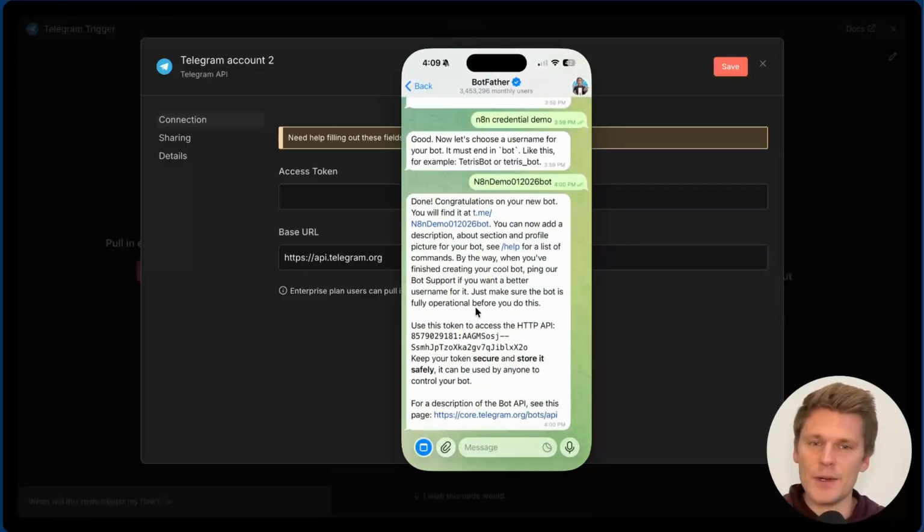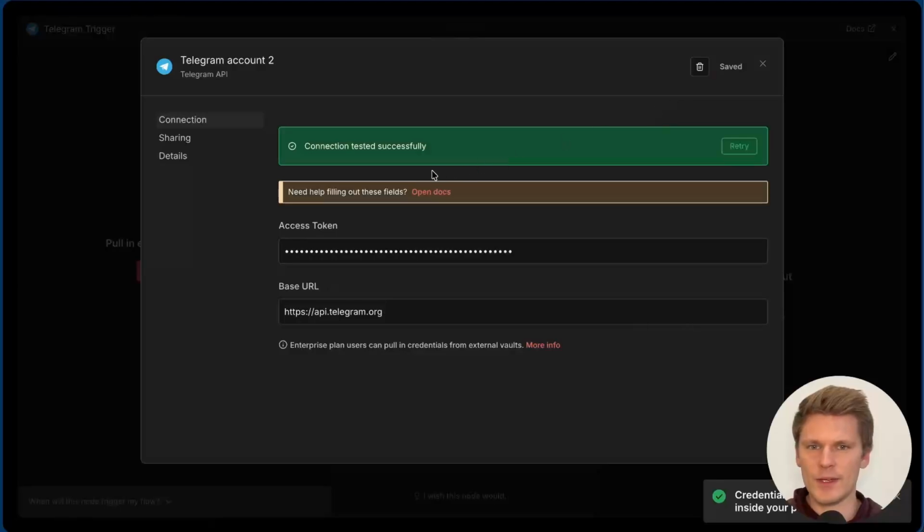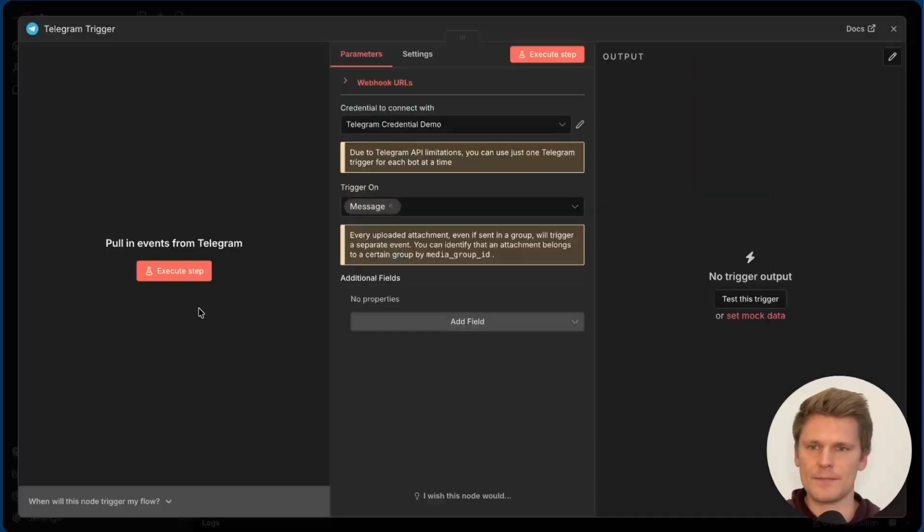All you need to do is take this API key, copy it, and paste it into a secure place that you'll remember so that you can use this bot in the future, and also in a place that no one else can access, because anybody who has this API key will have access to your bot. You'll then paste that API key into the access token box over here, hit save, and then you get the green box that it's been tested and connected successfully. Give it a name, save it, X out, and then test it out by pressing execute step.